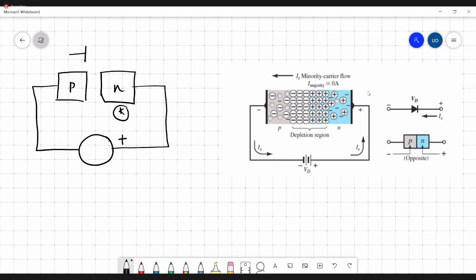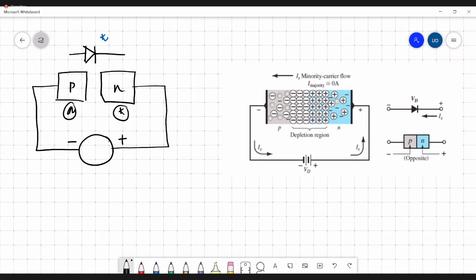This is the symbol of the diode. So this is the cathode terminal of the diode, or the N layer. You can connect the negative terminal of the source to the P layer, or the anode of the diode.